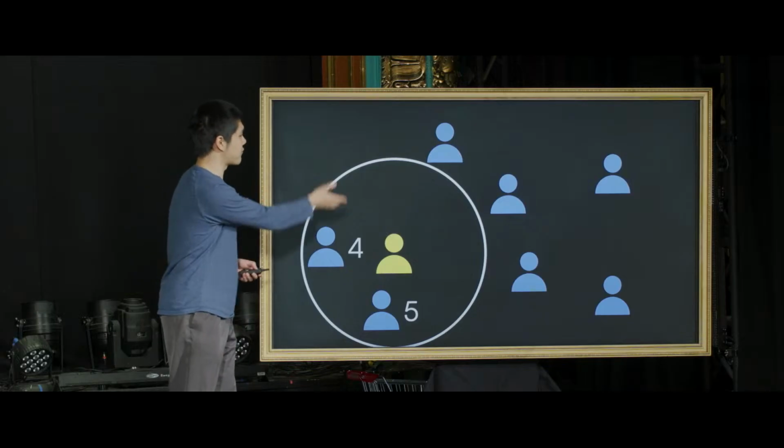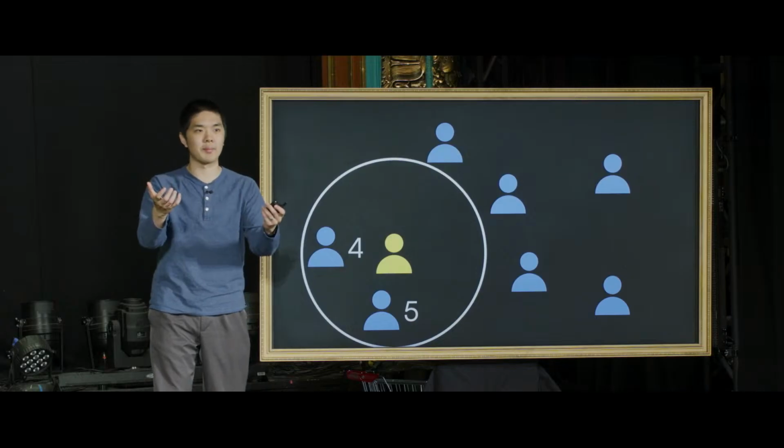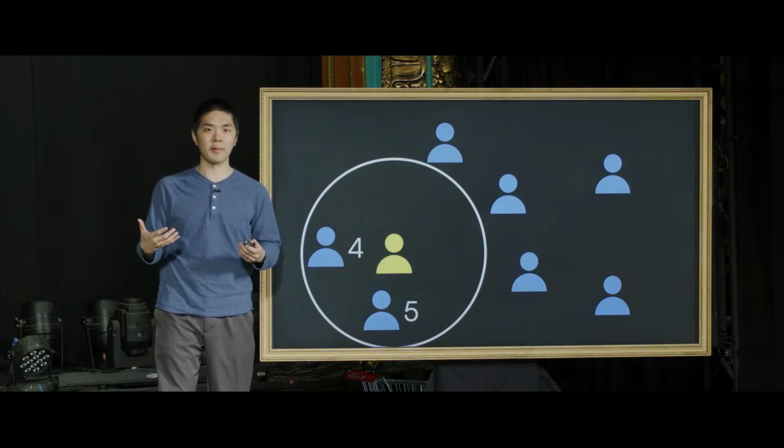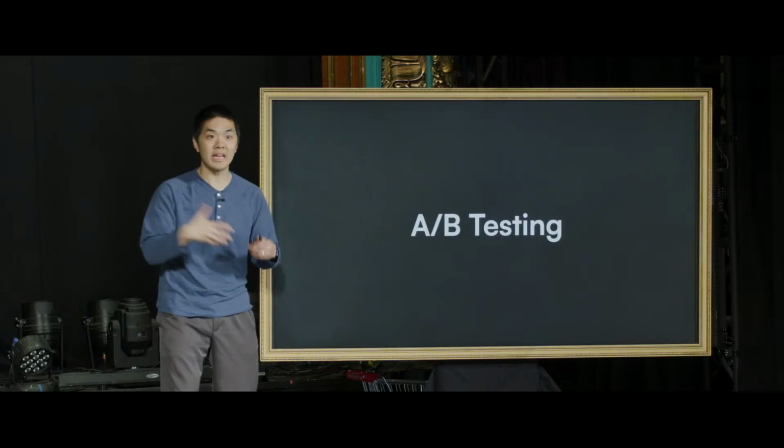And how can an organization test something like this? How could they know, if they've built a recommendation system, is it any good? Or if they have 2 different approaches of what they want to recommend, how do they know which one is better? One way they can do it is just by testing it on users, using something known as A/B testing.